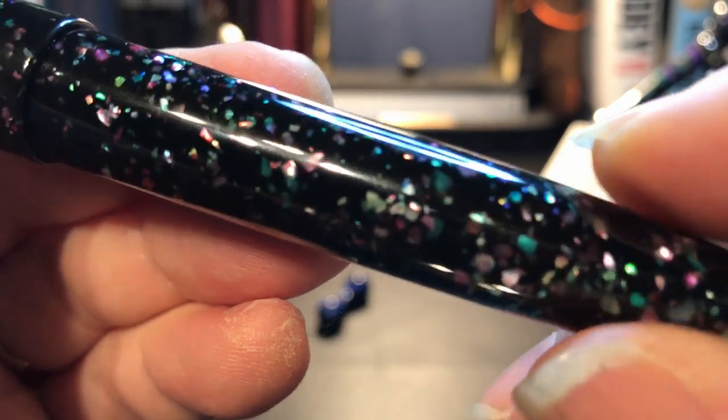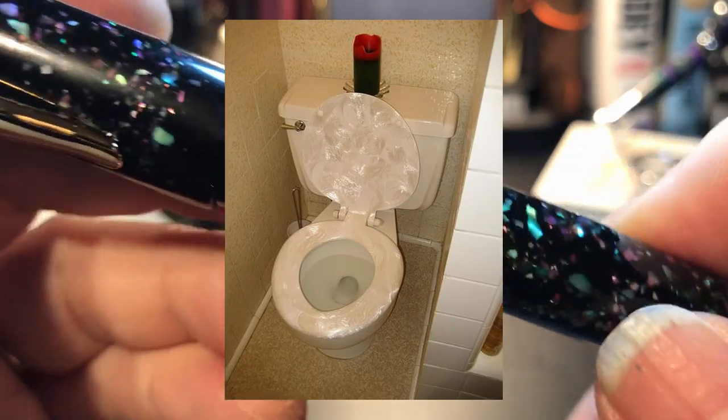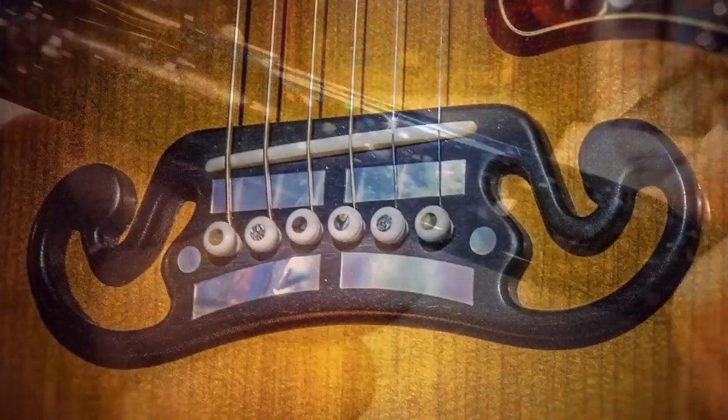Not like mother of toilet seat at all. And I know abalone shell because I've got guitars covered in it, the real thing.